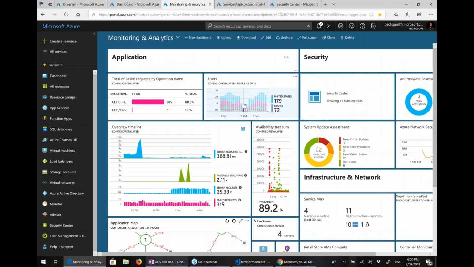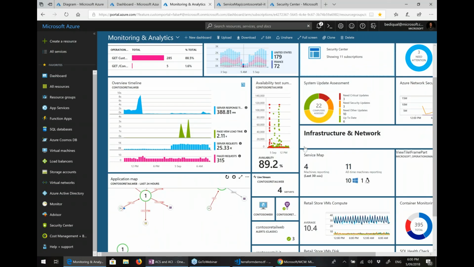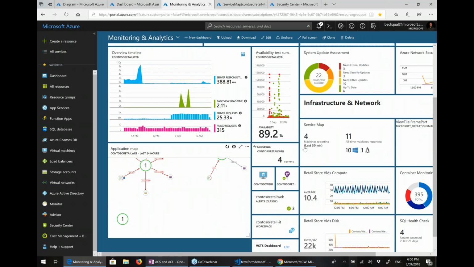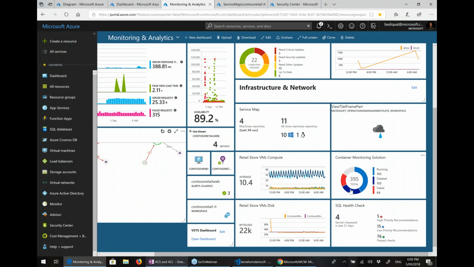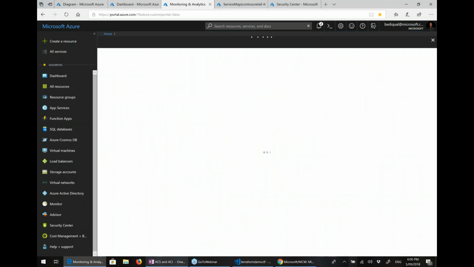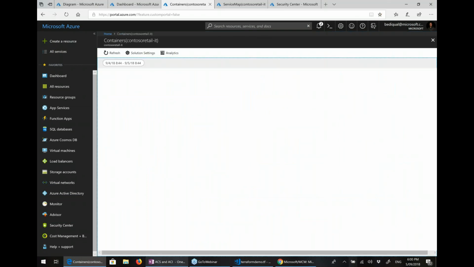A lot of these we have to generate a ton of dummy data because, as you probably all know, it's very easy to start monitoring tools. It's very, very hard to get data in which is relevant to what you want to see. So I'm able to get a lot of this content in, and you can see it here, and even down into things where you're running containers or microservices, getting that kind of view into your environment is really possible here as well. So you can see we've got a container monitoring solution here.